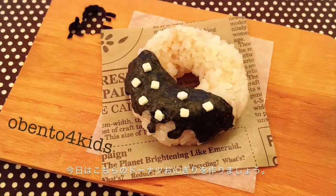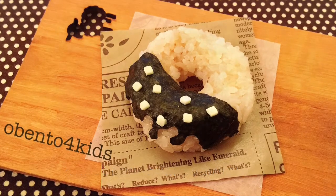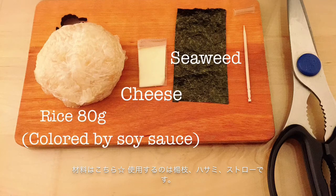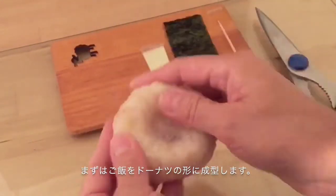Today, let's make this donut-shaped rice bowl. These are the ingredients, and you need a toothpick, scissors, and a straw. First, make a hole in the rice and shape it like a donut.